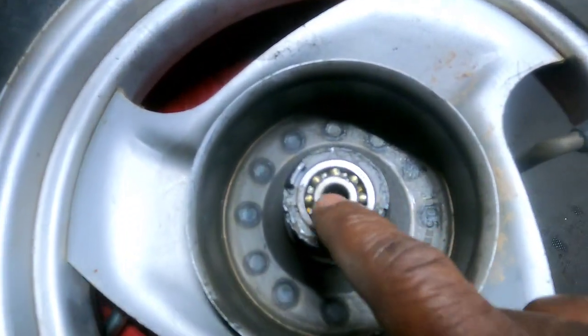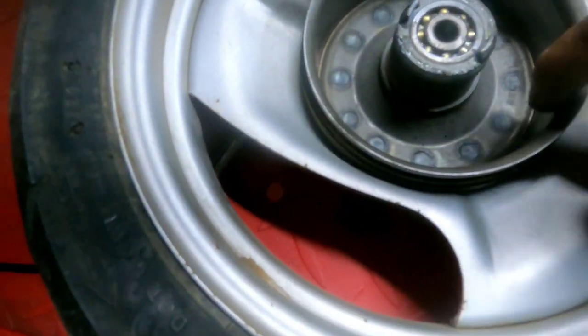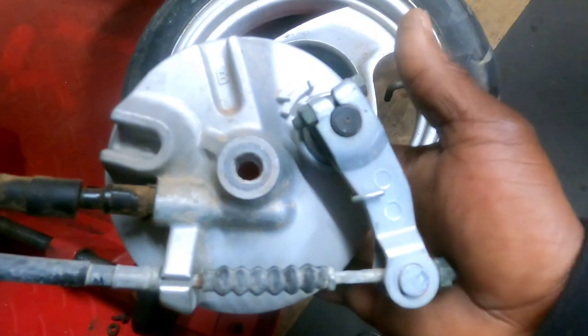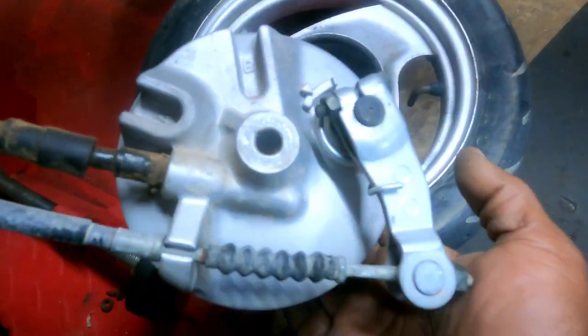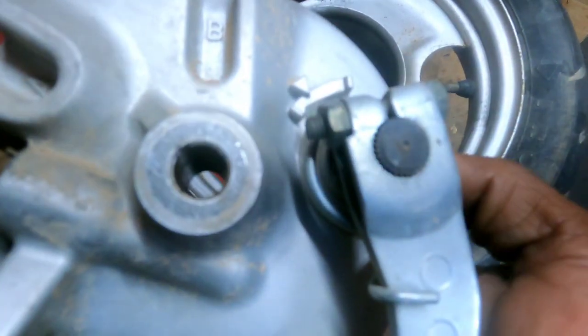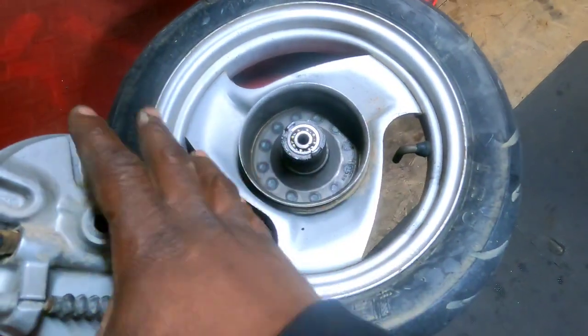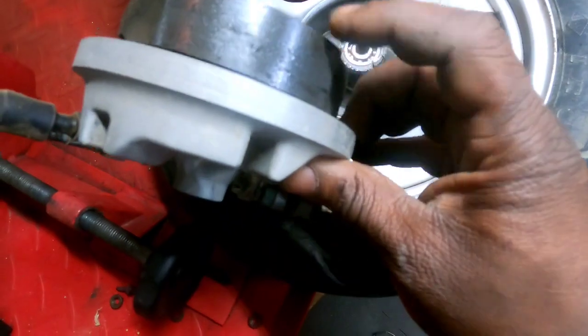Bearings look good inside this wheel. Inside of the drum is not really worn. Something I've never seen before on a front drum brake scooter. I haven't worked on too many drum brake scooters on the front. But see that little notch there? There's another little flapper with a notch there. And I'm assuming, because I had to loosen this whole assembly up to get it out of the hub, it wouldn't come out. The brake shoes look good, really good actually.